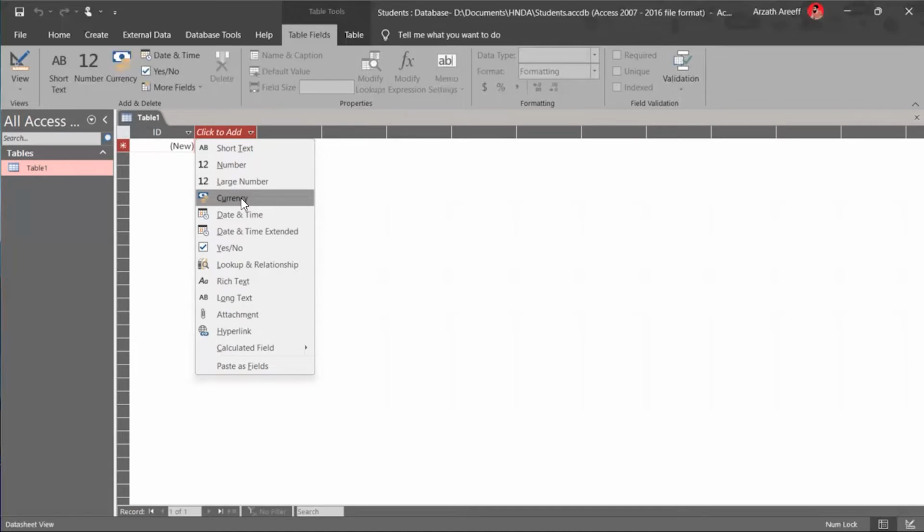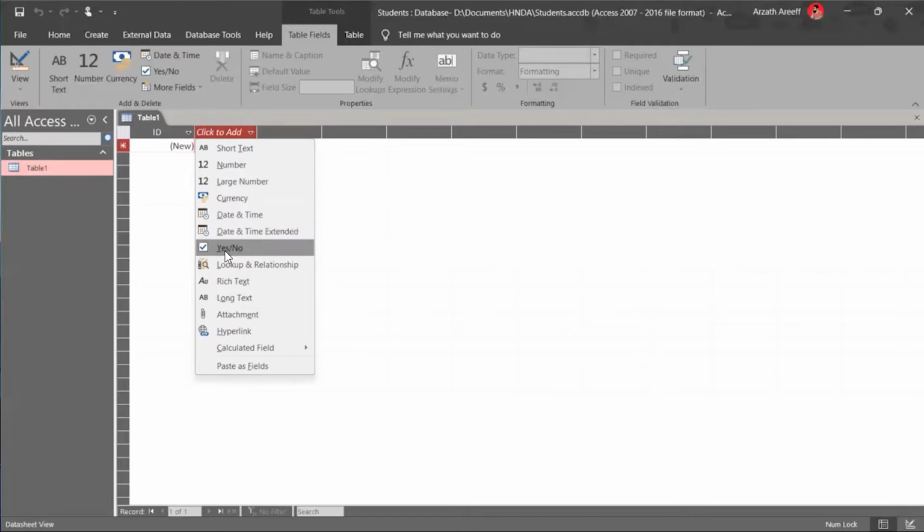You have to do some settings. Normally the default is dollar, but in your computer you can change the settings and change this dollar into Sri Lankan rupees. Then date and time. Then date and time extended, which gives some extra details.